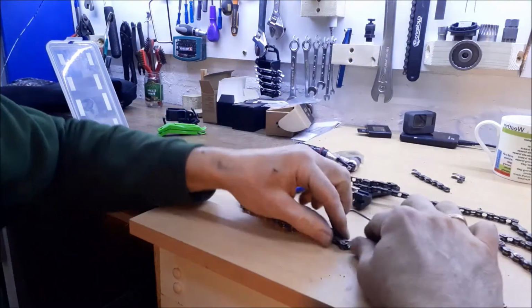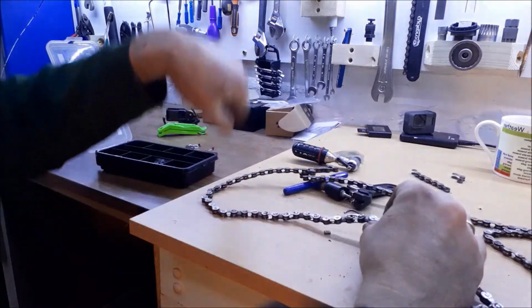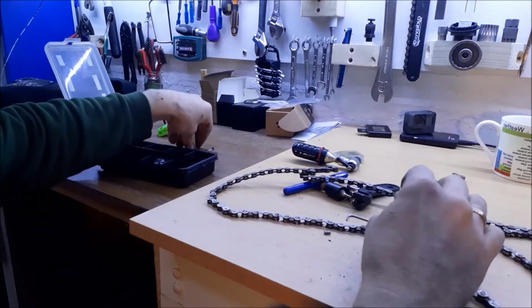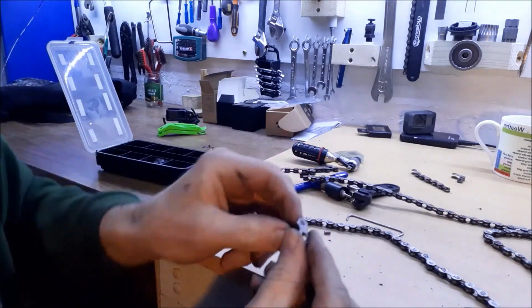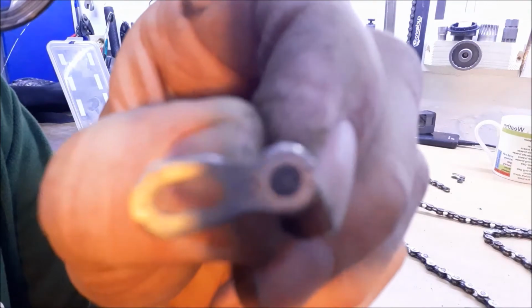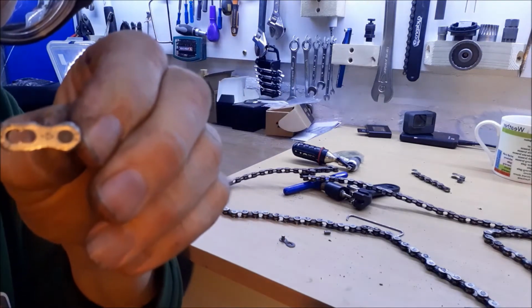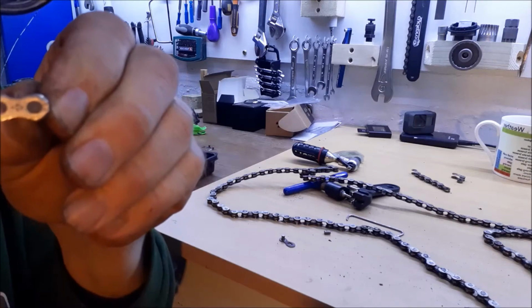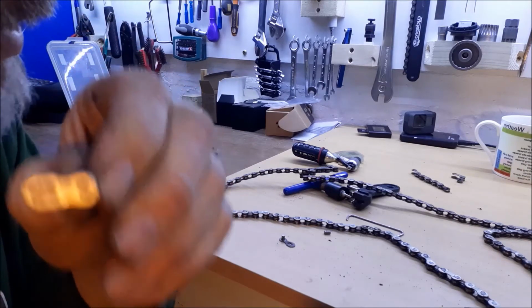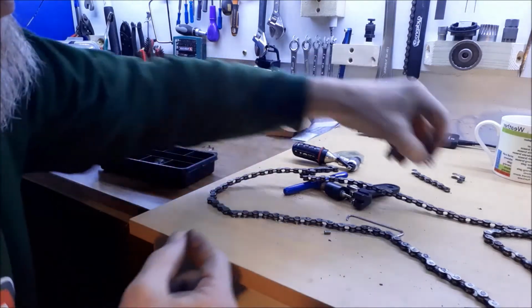A couple of little nuances. Some of them are curved. You can see this one here is curved, so you've got to make sure the curve goes with the general direction of travel around the bike, and also many of them, and again I don't know whether you're going to be able to see this or not, it's not in focus, but there we go. There's quite clearly an arrow there. Okay, and that's the direction of travel arrow. That's an ideal thing for those. Okay, so one of those, a couple of those, specific to your bike.